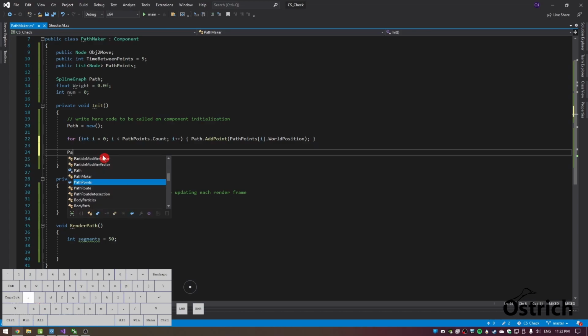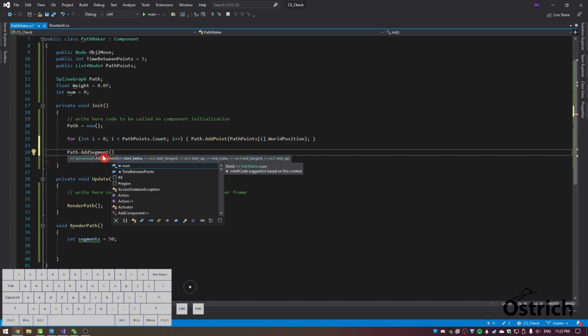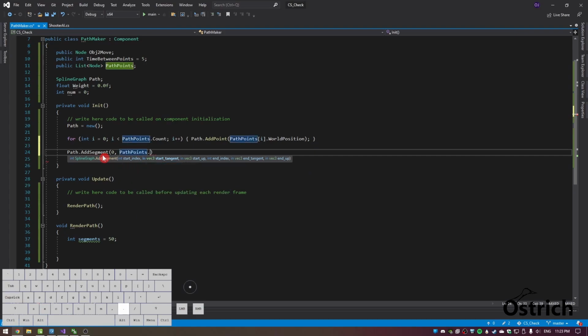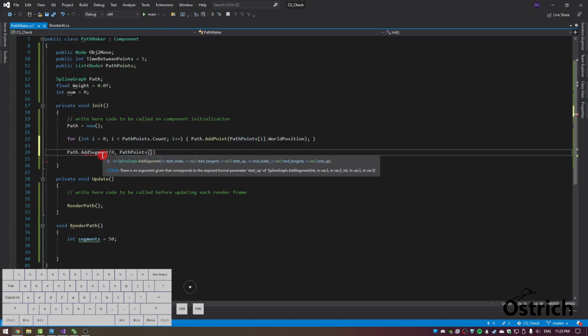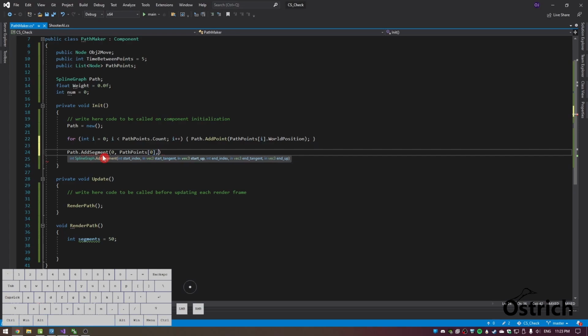So what we're going to do is path dot add segment. Then when we go in, we actually have a few things. We've got the start index, tangent, up, and end index, tangent, up. So point number 0, point number 1, their tangents and their ups. We're just going to hard code it for now, just so you guys can understand. Then for path points dot get direction, path point 0, because we're using 0.